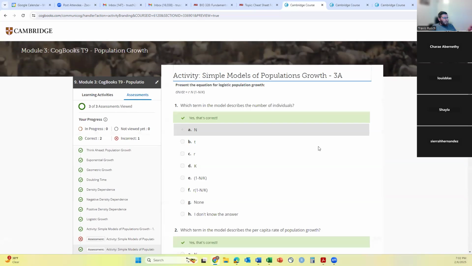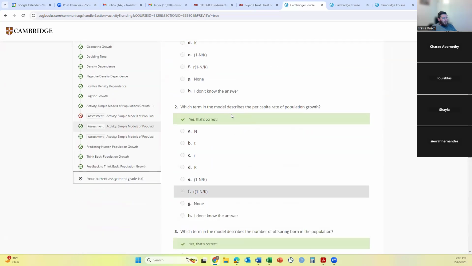Okay. And then these are good because you'll see some exam questions that are similar to this, right? It presents you an equation, and then it might ask you something like, which term in the model describes the number of individuals? That's part of where having our cheat sheet with our notes is going to be nice. If we put the models on there, kind of have a key for those models, these types of questions should be pretty simple. So that's just going to be N, that represents the number of individuals. Which term in the model describes the per capita growth rate in population growth? That's going to contain something with an R. That's our growth rate. So this part of the equation here.